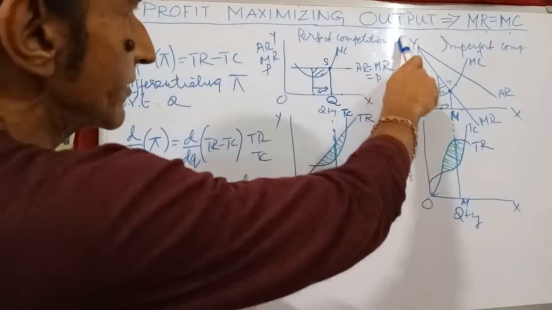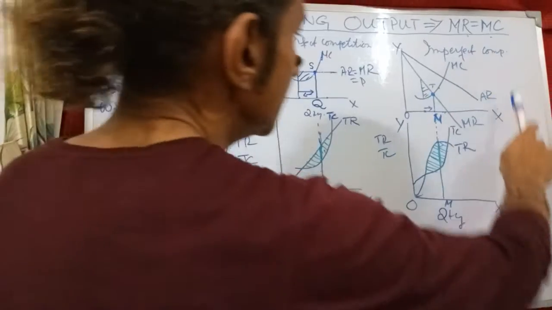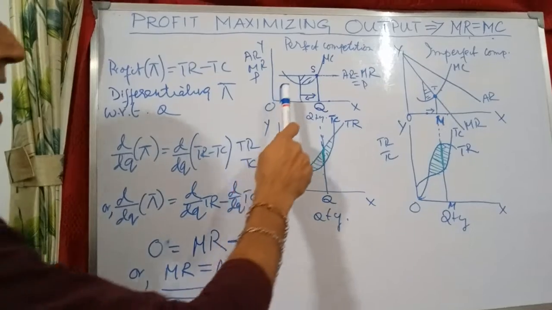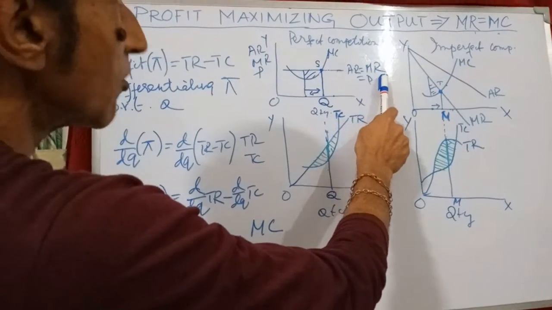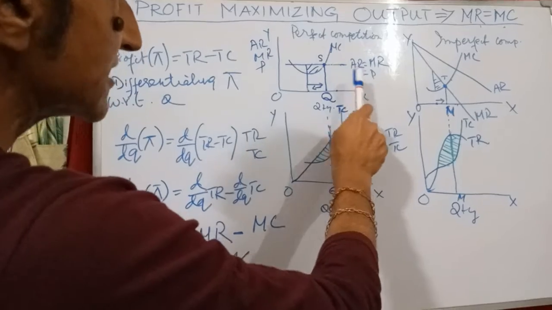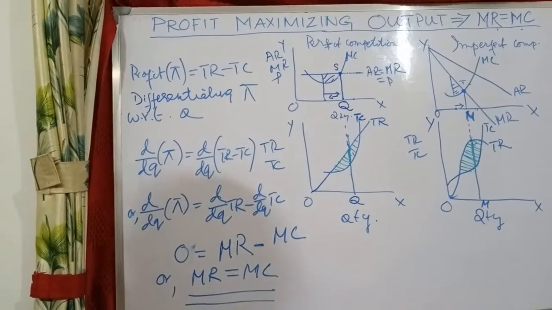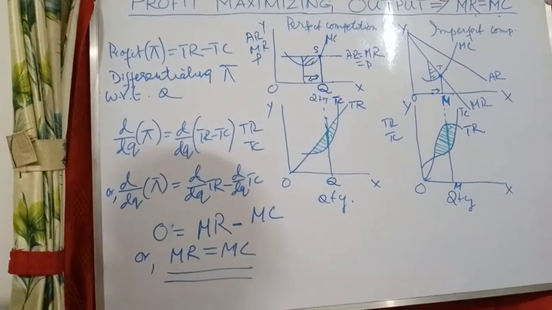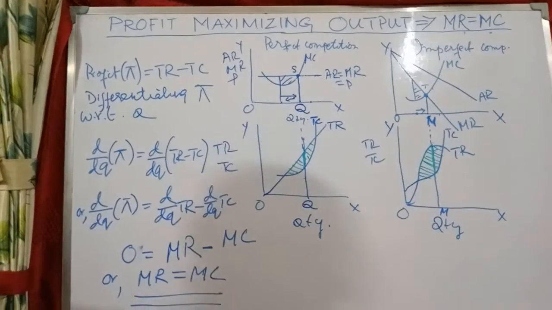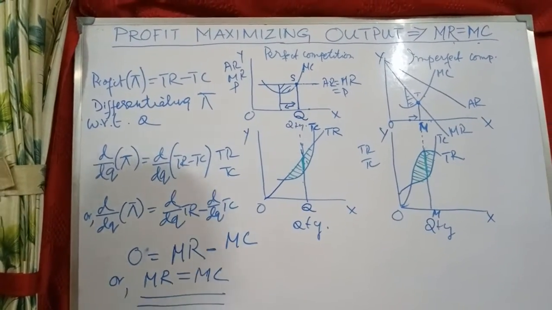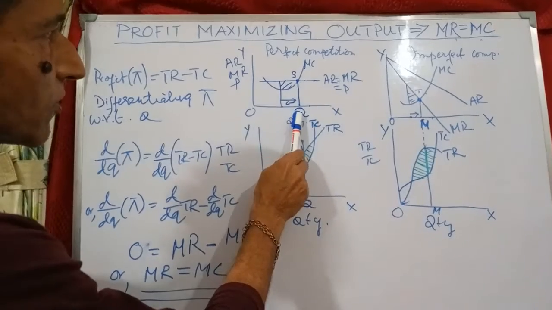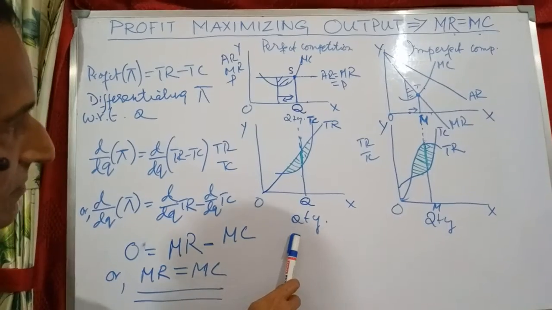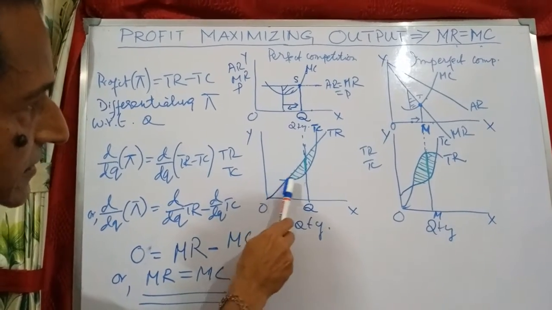Now this part is for perfect competition, and this part is for imperfect competition, maybe monopoly. In a perfectly competitive firm, the average revenue curve, or marginal revenue curve, or price line, is a horizontal straight line. As price is given, the firm cannot sell any additional unit at an increased price. So P is fixed in the industry by demand and supply conditions. So Q is the profit maximizing output, and here is the maximum profit that we have drawn, where this is the total revenue curve, this is the total cost curve.